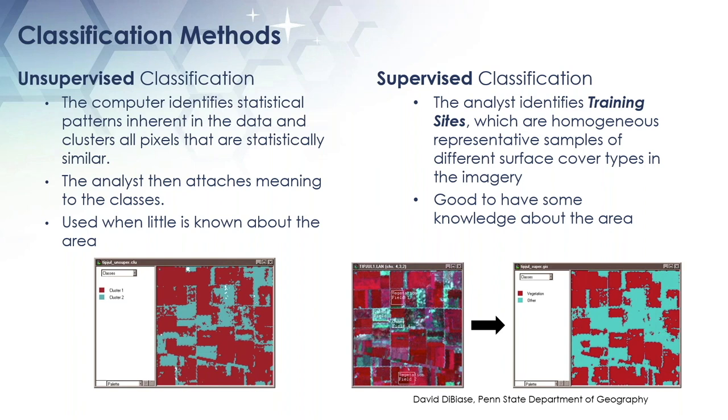In the unsupervised method, a classification algorithm assigns each pixel into a number of classes. Then the interpreters, or the users, assign each of those pixel groupings a value that corresponds to a specific land cover class. The supervised method utilizes user-defined areas of known land cover types, called training areas. These areas are used to define the statistical parameters of the different classes within the algorithm. The algorithm then automatically identifies and labels all of the pixels that are statistically similar to those training classes. We'll talk more about the supervised method during the next session.